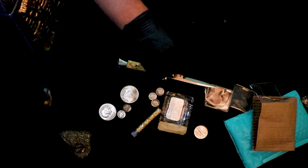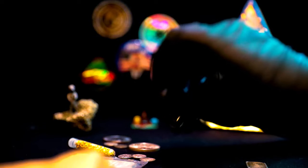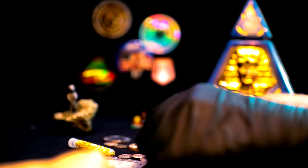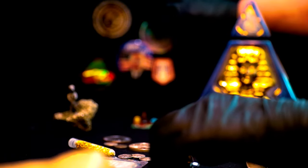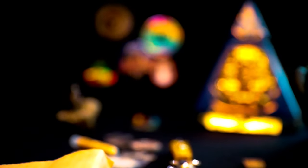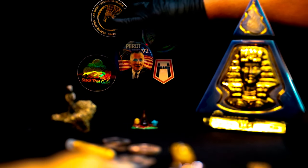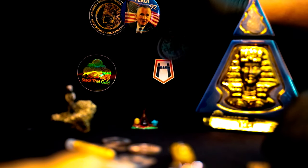So yeah, lots of exciting things coming up here. More reviews are coming. I definitely wanted to go ahead and get this kind of background going to show off my stickers I've got from people. This one up here is Stack That Gold, and somebody — 'Bleed Silver' — something from your own bullion. I thought just for cheesiness it'd be fun to put that on just like that.